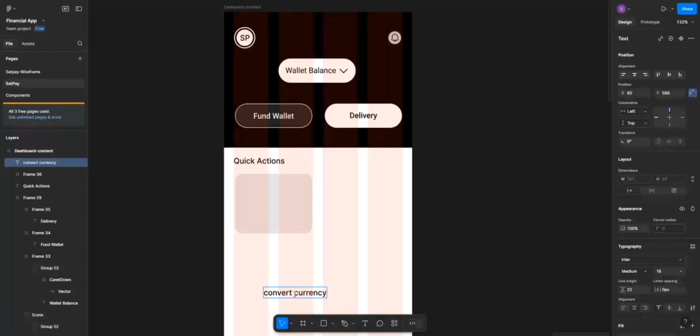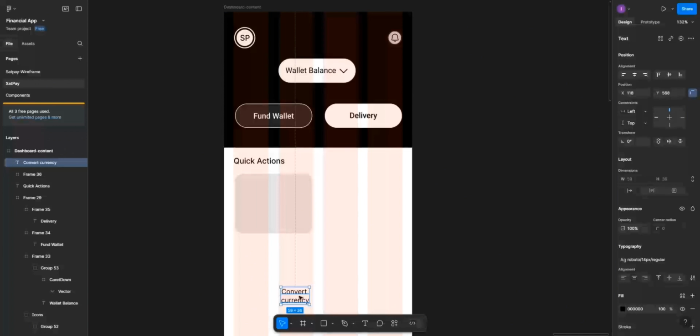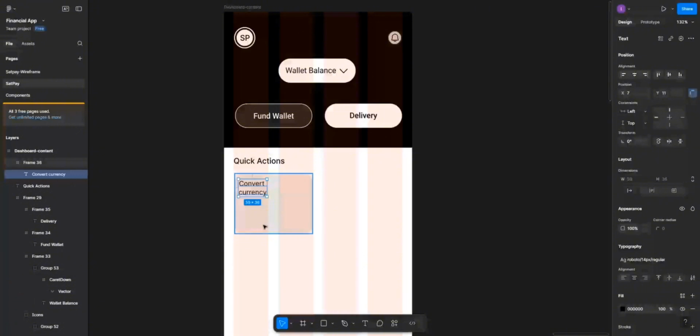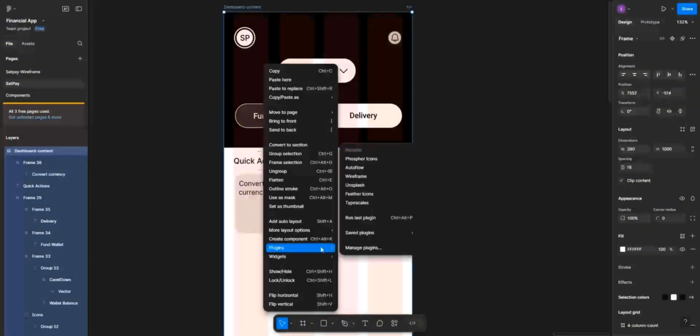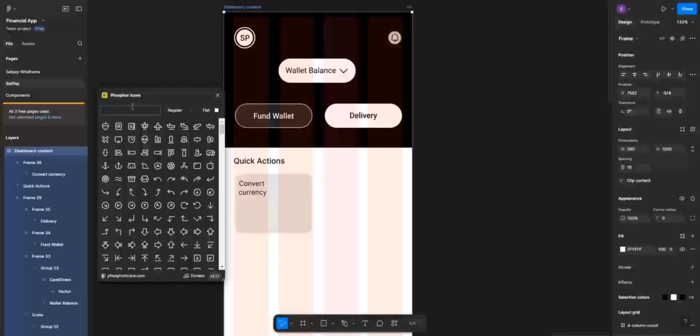So let's take this down like this, and so update the text back to, let's go to our design system, go to 14. Okay, we put it here inside the frame. All right, let's right click and go to plugins, first for icon, then we look for convert.